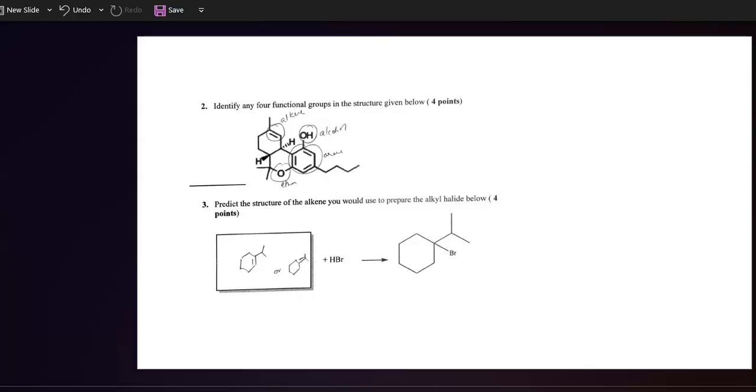Okay. Now in this case, the next question is asking what would be the starting alkene of this given molecule. This is from chapter 7, and you know that if you want to get an alkyl halide molecule, then a double bond or an alkene is what we would need, and here we see that either one of them would have worked.